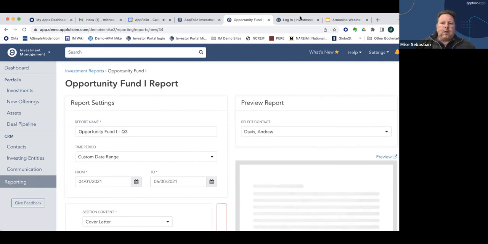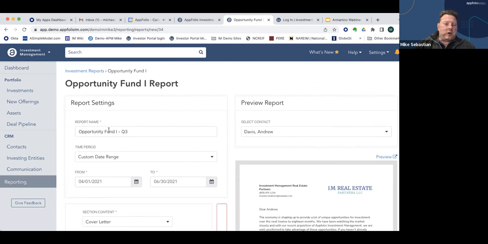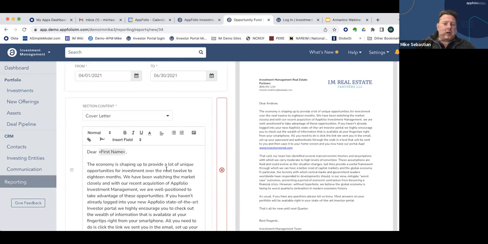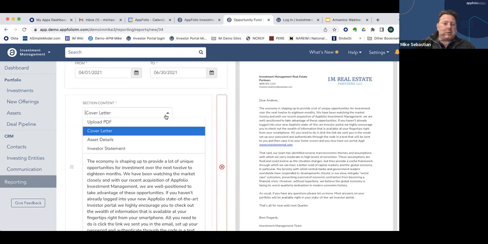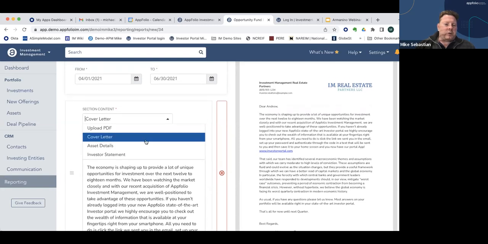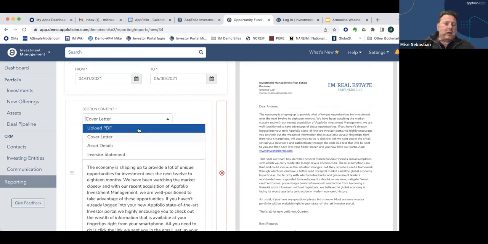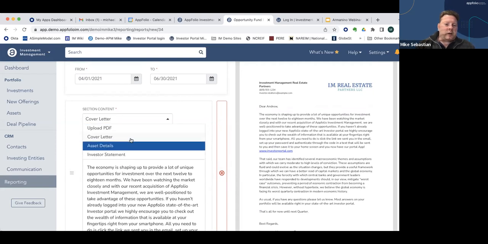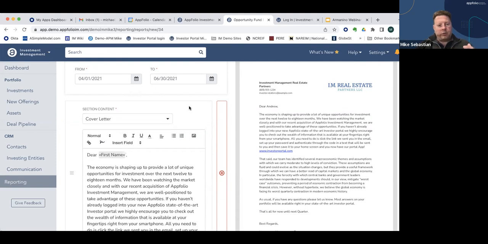So now what we can do is come in and pick your name, pick your date range, and we have these options for sections right here. Let me pause for a second and talk about these sections. This would be a configuration if you don't do the property management. Maybe you outsource it, maybe you use a different system. And so you can choose different sections here, and then we can string those together to build your report.